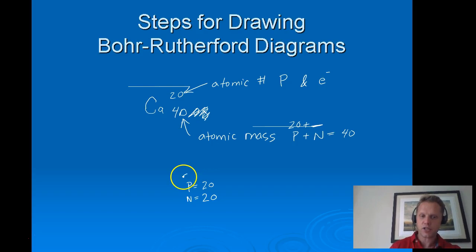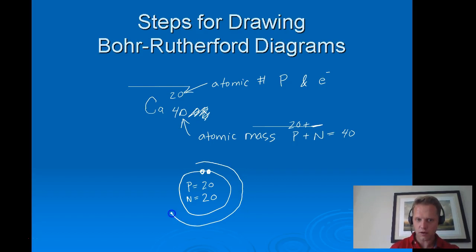How many fit in the first shell? 2. So this is my first shell. I half fill, then I pair. I like to start at the top. I have to place 20 electrons. I've placed 2 so far. So the next shell is going to be able to hold 8 because 8 plus 2 is 10. So I'm going to half fill this one. I'm trying to place 20 electrons, guys. I half fill this shell. This shell holds 8. So now I pair after I hit 4. That's 10 electrons.